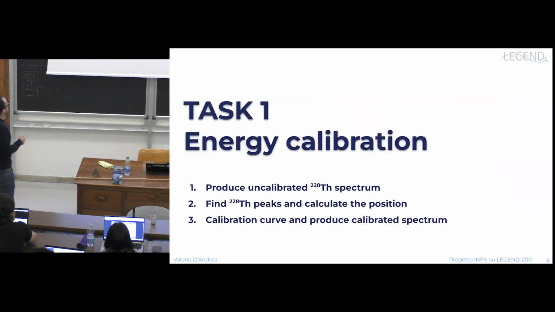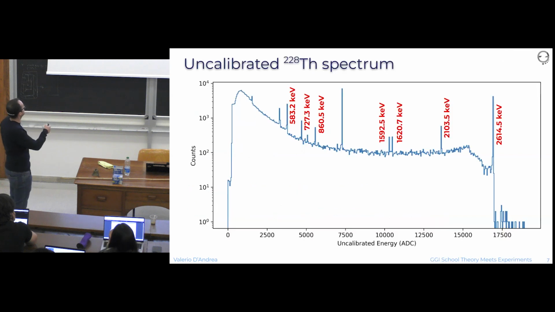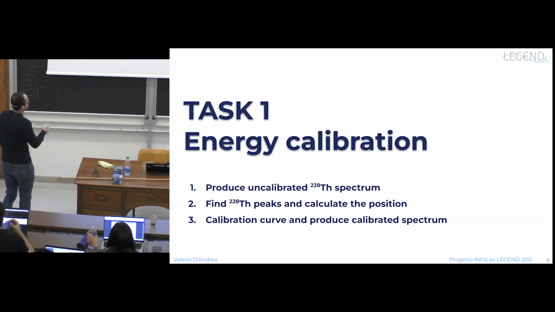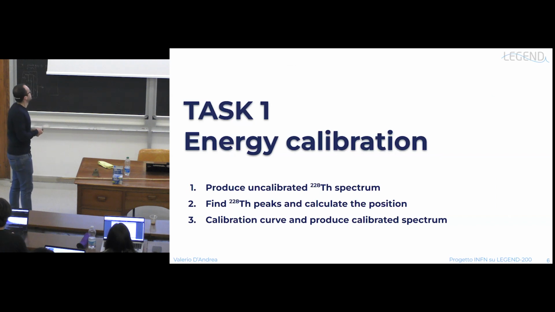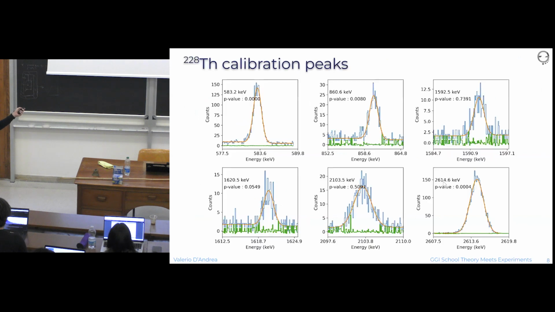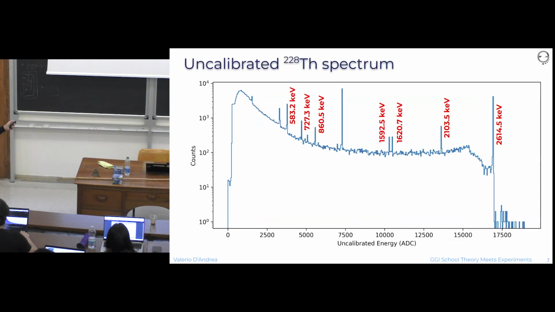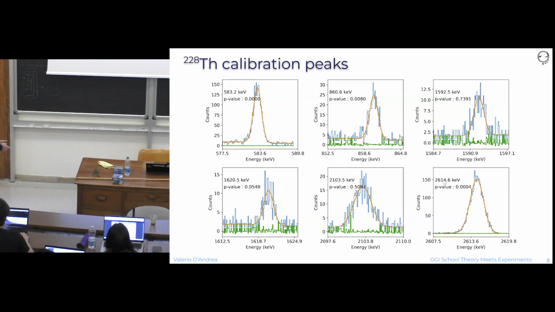As I said, you need to find some method to search for peaks and calculate the position of each peak in the uncalibrated spectrum. The third point is to calculate the calibration curve, which in the example I'm showing you later is a linear calibration curve. So for task 1, you need to find the 6 peaks. I don't know. Oh no, they are 7. Okay, so in this plot I missed one. I don't know which one, but compared to this, I'm not including one. I'm sorry for this.